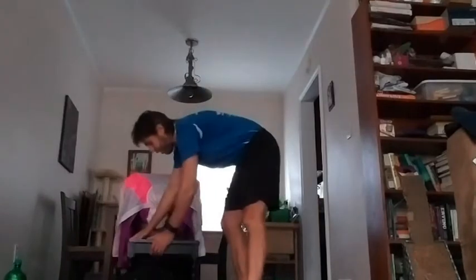Okay, and again, this is 1-arm rows, bent over. And it's going to be 20 repetitions. Here we go. That's 10. Again, I'm trying to isolate, trying to not move the body around a lot. So using my lats. 15. And that's 20. I'm going to switch sides, do the other arm, and then I'll have my minute rest.